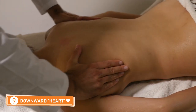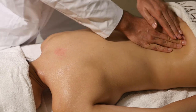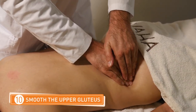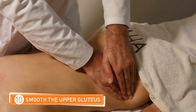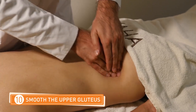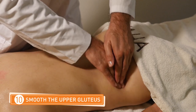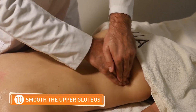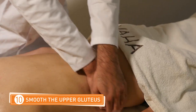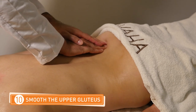Once more. And as we worked on the trapezius, we now work on the waist, the hips, not the hips, but the upper gluteus, one side, and the other. So many tension points.